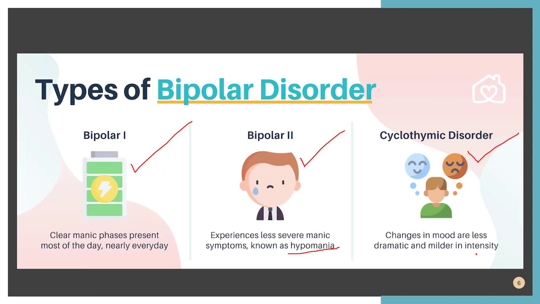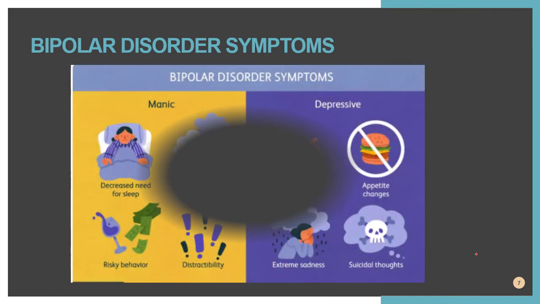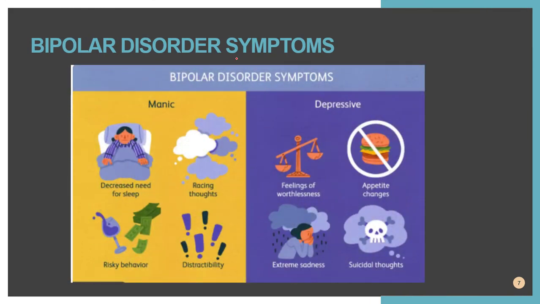Now move to next. Next we'll talk about the very important topic, that is clinical features, that is, what are the signs and symptoms of bipolar disorder. So let's talk about the symptoms now. Mainly there are 3 main symptoms that can occur with bipolar disorder. They are mania, hypomania and depression. Now one by one, in an elaborated manner, we will discuss these symptoms with you guys.